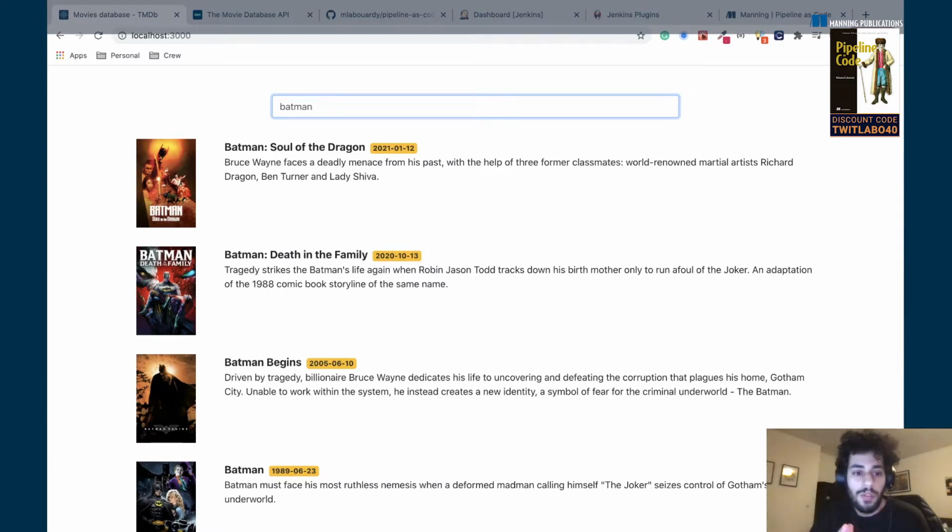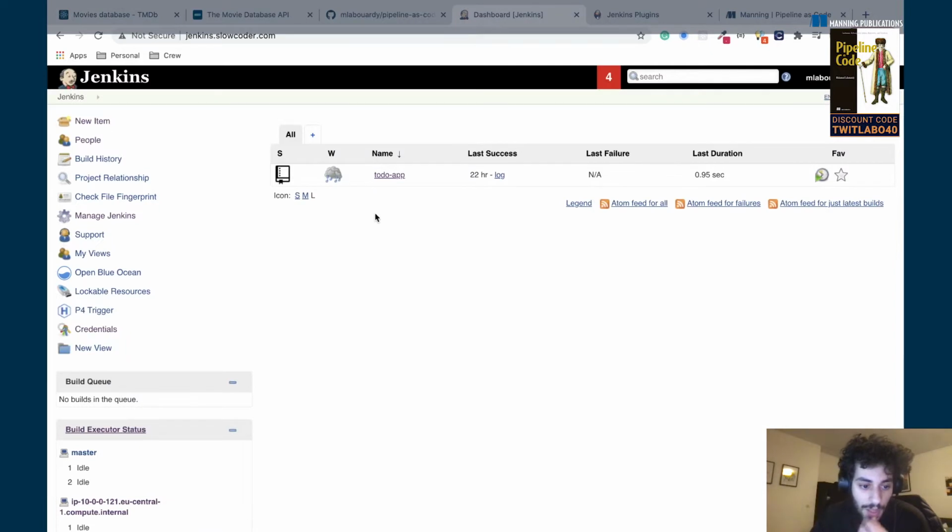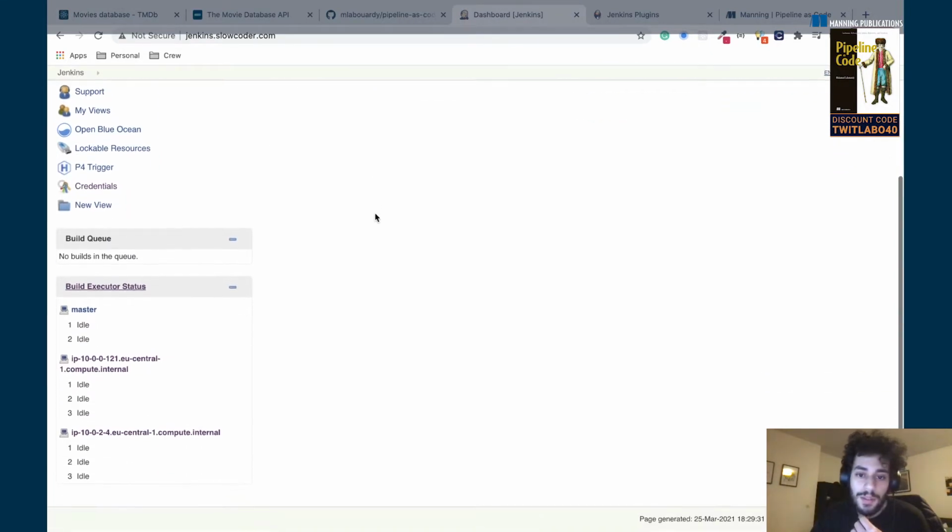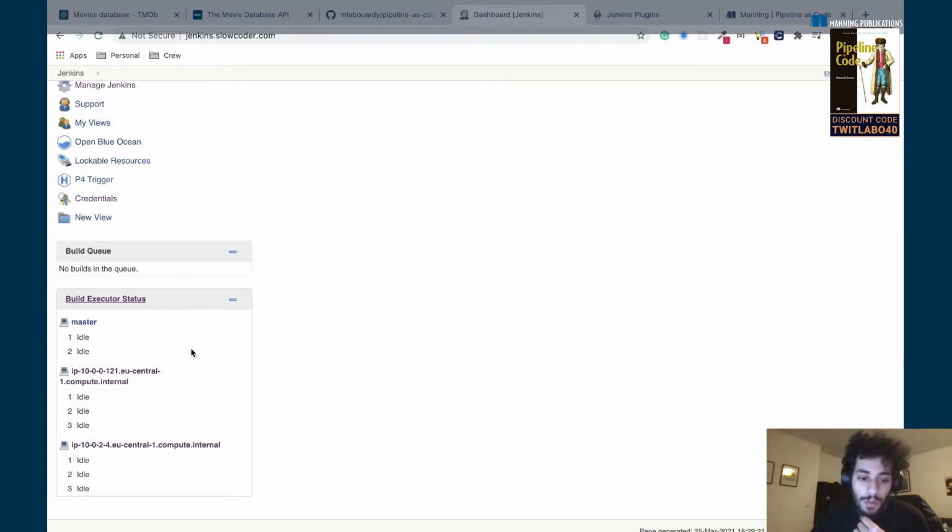Before we start the integration part, let me show you the CI server that we'll be using during this demo. The CI server will be simply Jenkins. I have already deployed the Jenkins cluster in advance. Jenkins is basically split into two main components: a master component and the workers.